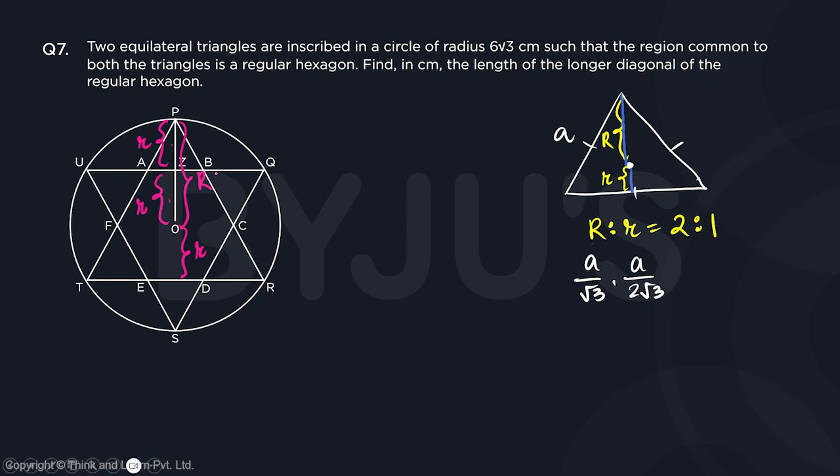So can we say here that the distance from A to E is two times small r, which is capital R itself, which is given as side upon root 3, the side being the capital R, the radius, which is given as 6 root 3. This is our capital R, P, O, which is also the radius of the circle, and capital R itself is the circum radius.